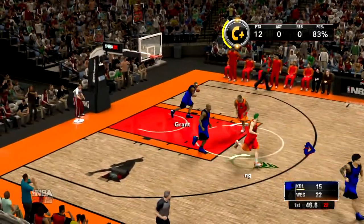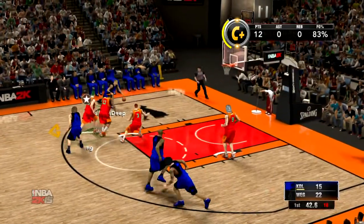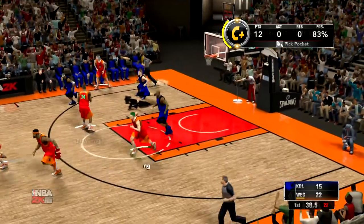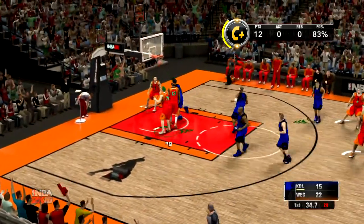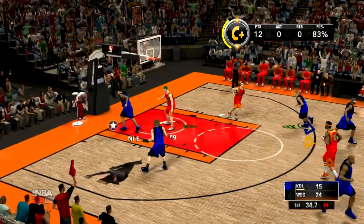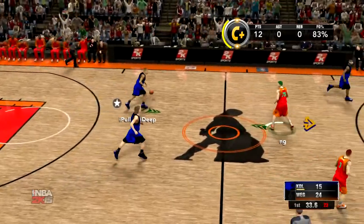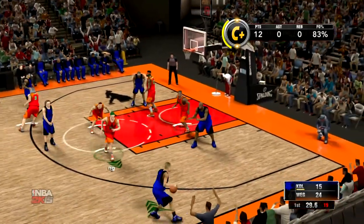It's off from three-point range. With an open look like that, he is so gifted. You've got to play better defense — eventually he's going to make you pay. He'll do it from three-point land or anywhere on the perimeter, because he is a deadly shooter. You've got to do a better job defensively. It looked like that was going to be blocked, but then he pulled the Houdini act and flipped it in for the score.